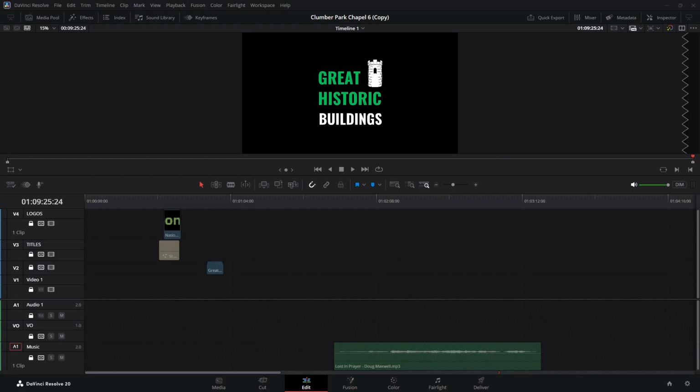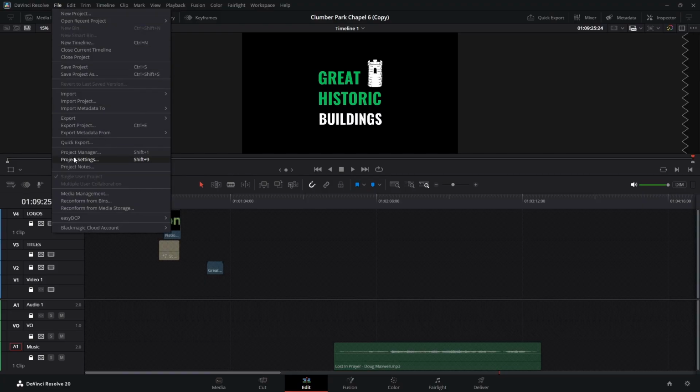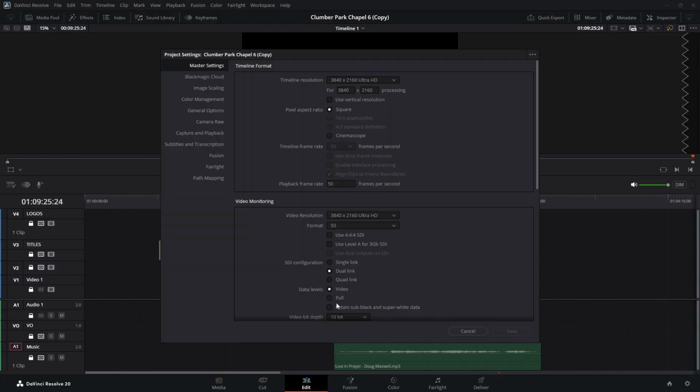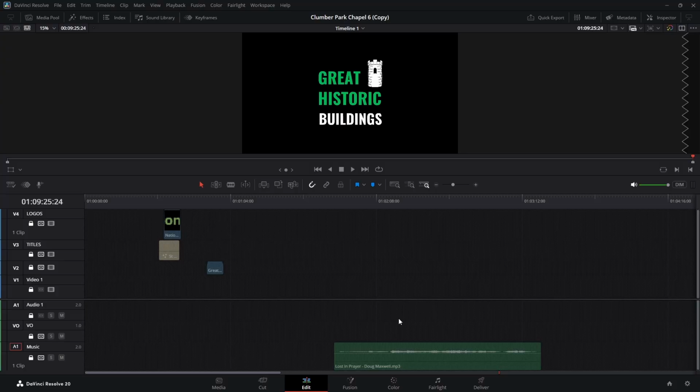Now, of course, what you can also do is configure, go to File and Project Settings. You can configure all the aspects of your project that you want. Now, because this is a working project and I've already done that, I don't need to do that in this case. But if it was a template, if you're doing it from scratch, then obviously, like any project that you were starting, you'd have to set it up first like you would do.